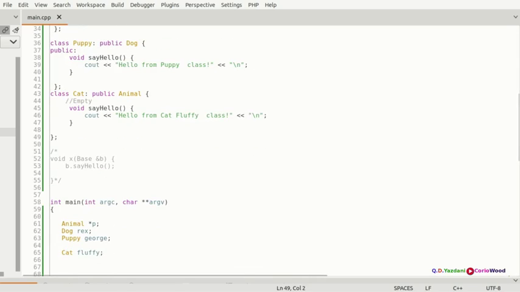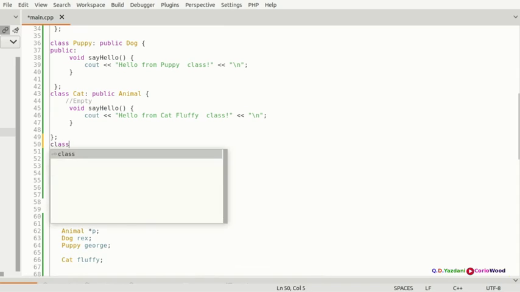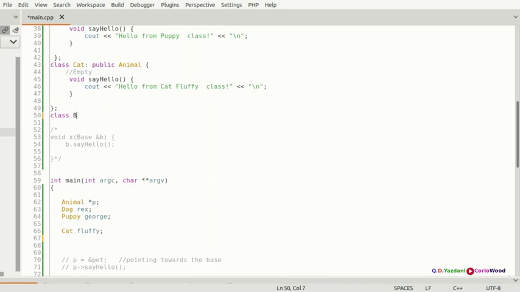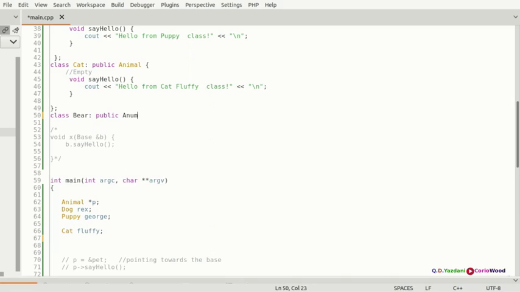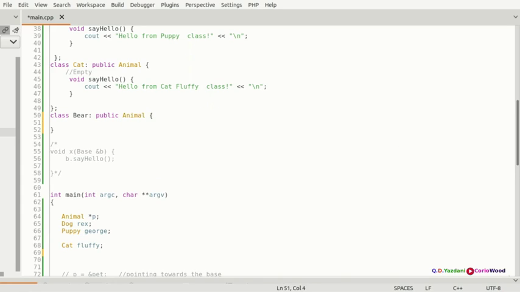So if a programmer comes here and tries a class, for example, we put a bear, and we're gonna go public animal from the base class, becoming a base class.